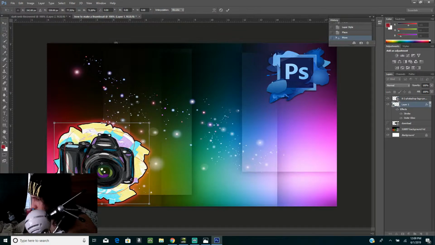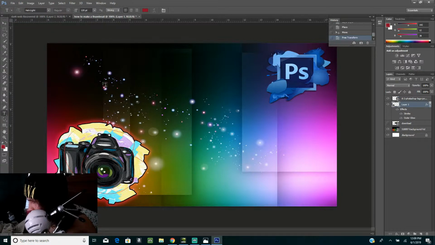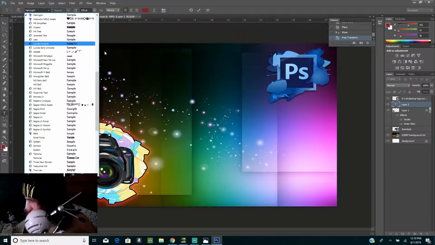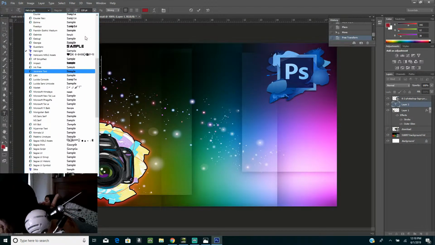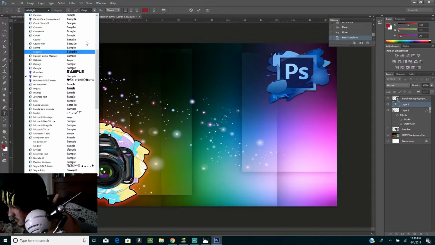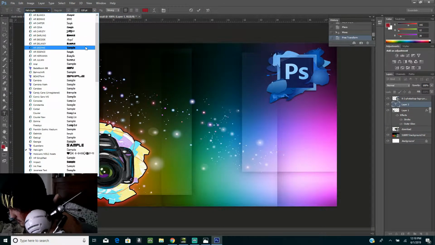Just like that. And now you can go into some fonts. For this type of thumbnail, you want a really action-y kind of font, something that pops out because you're not working with a lot. It does come together really well, don't get me wrong, but let's go to the text tool, and then you can click here, and now you have text. Then you can just look at the fonts that you want. And if you don't like any of these fonts, you can go to dafont.com and download fonts for free.